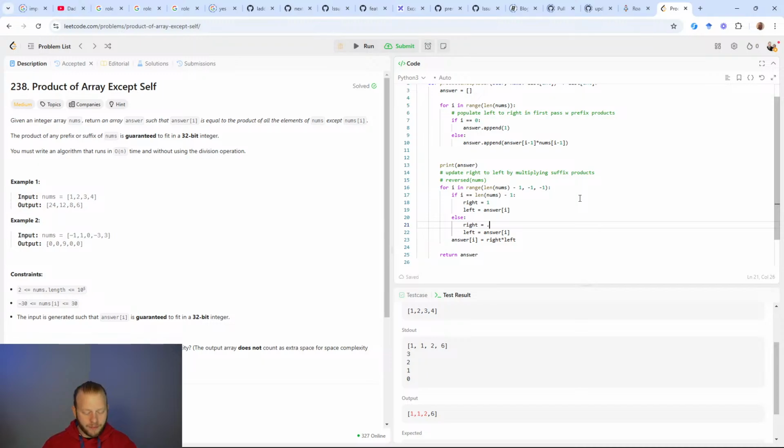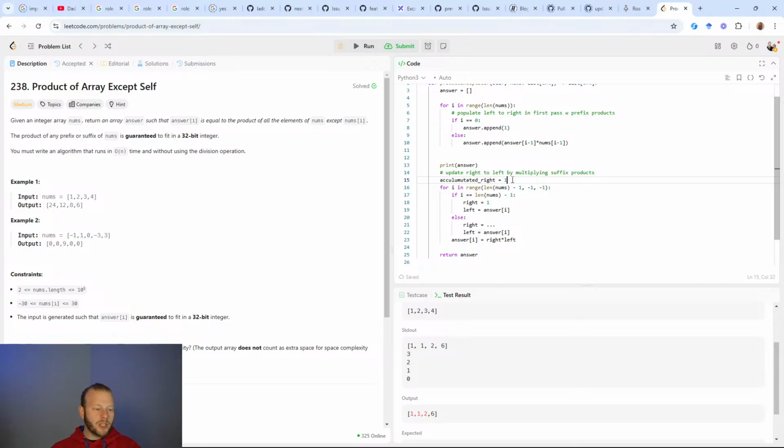But here, what is the right value? What is the right value? I need to accumulate it. I need to accumulate it separately. So here I will say accumulated right.